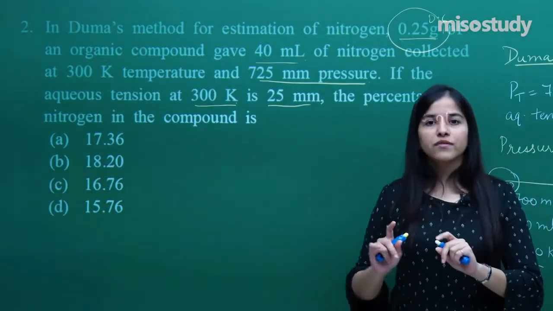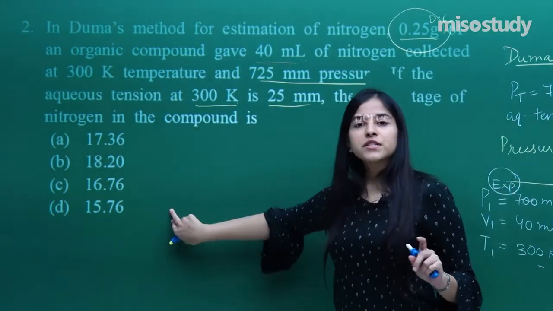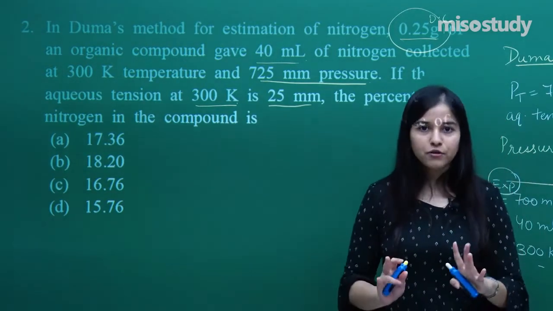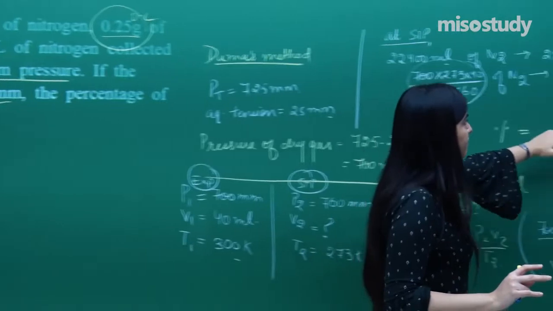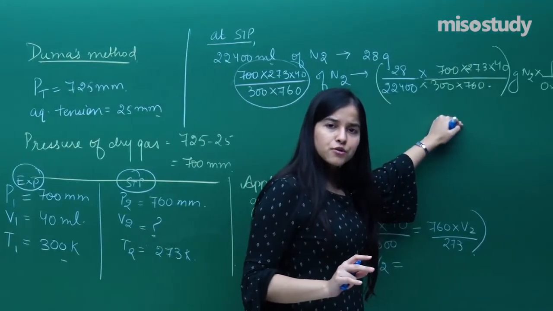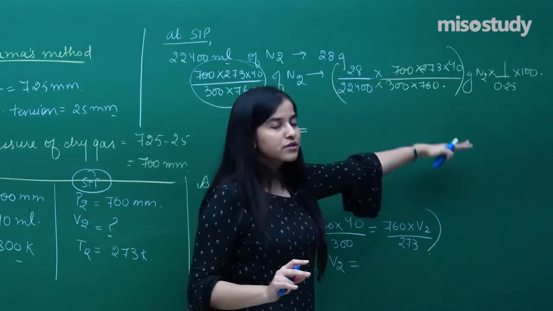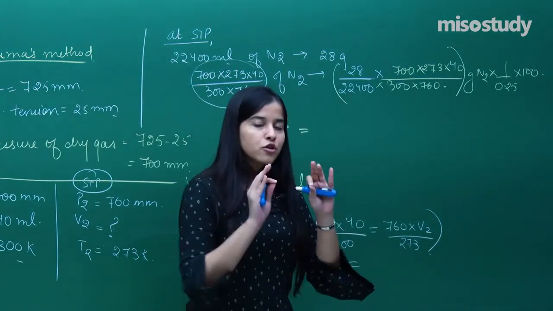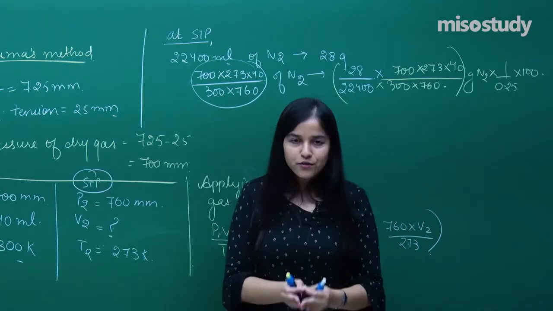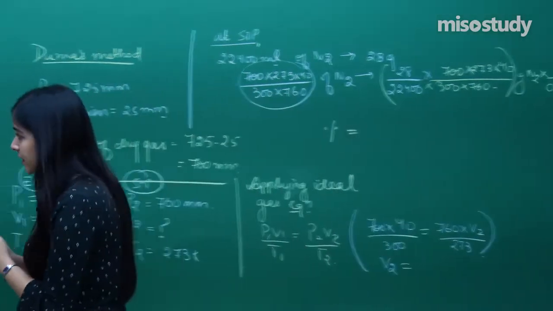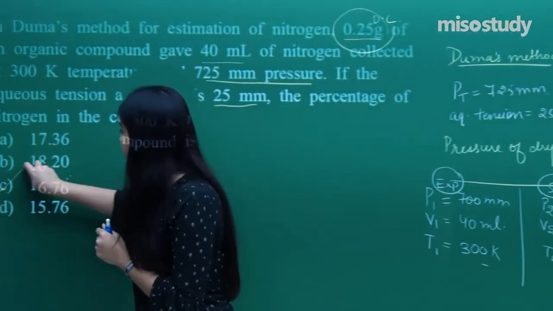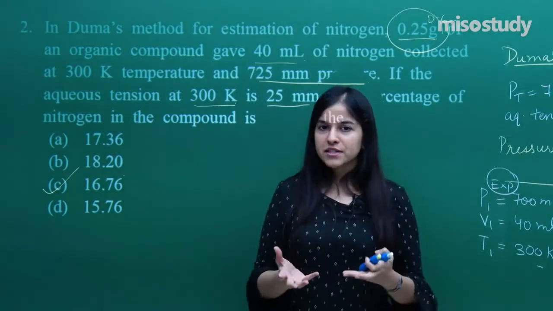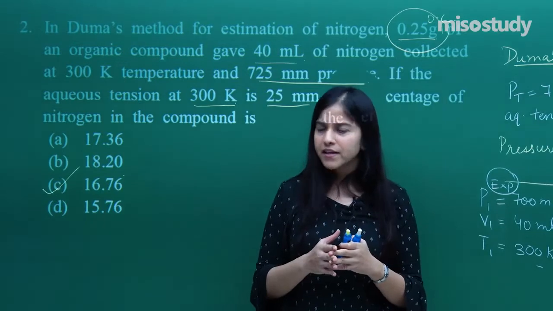So always, whenever such kind of options are given in which the values are nearby, you need to perform the exact calculations. It's quite an easy calculation over here because you need to first cut out the values and then finally divide and get the answer. I am not doing the calculations over here, I am just telling you the answer, which is 16.76, right? So it's just a simple division and multiplication. You can do it very well.